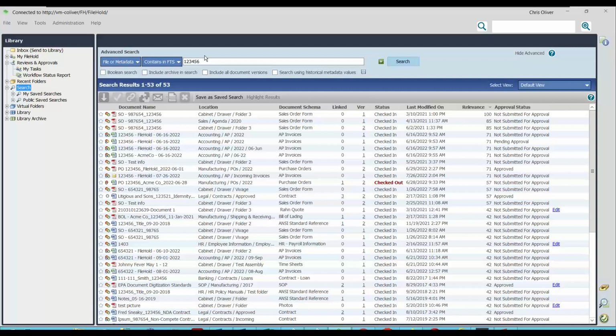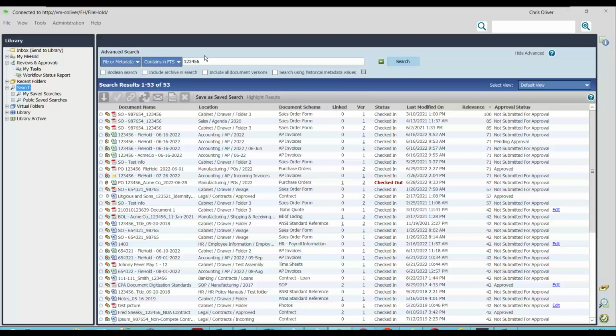Now, this could be a search that I want to run every single day. Maybe every day I come here and I want to look for this one term, and I want to find these documents together. Now, it's not that it's difficult to go in there and type in 1, 2, 3, 4, 5, 6, but my objective is always to try to get people to reduce the number of clicks that they're doing.